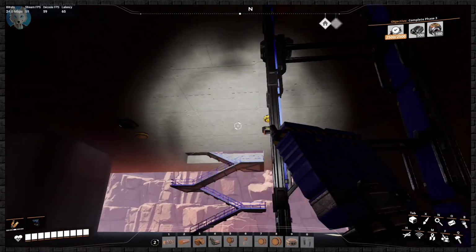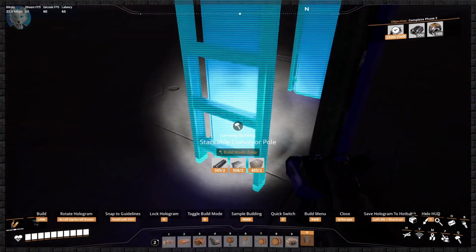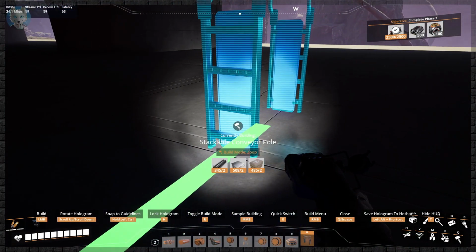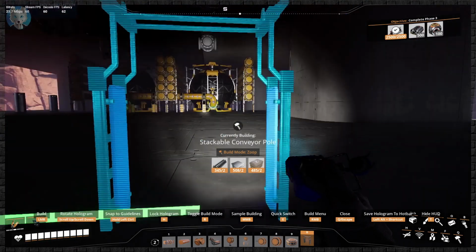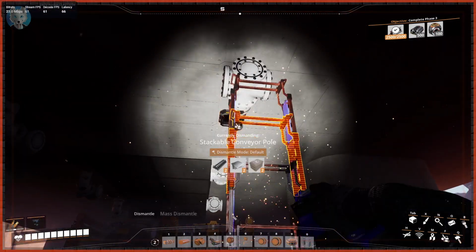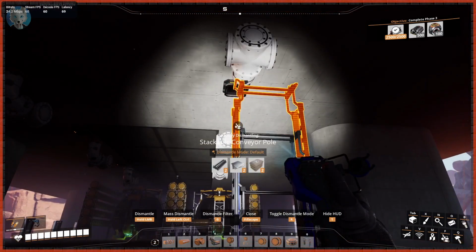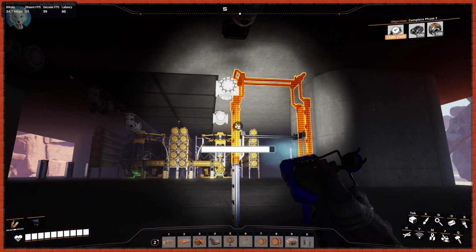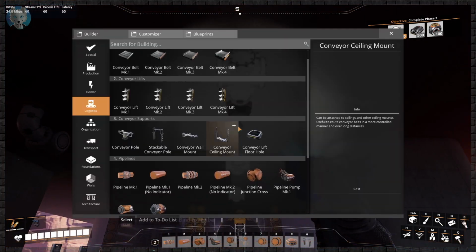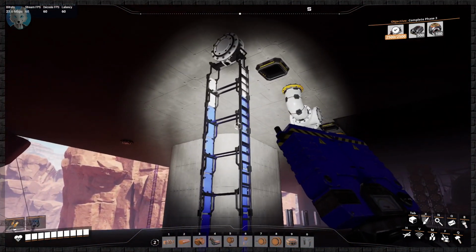Oh, did I remove... Oh, whoops. I mean, it doesn't really matter, just as long as it's in line. And in fact, you don't even need this side, because you just connect it directly off the T. Because the T is straight.